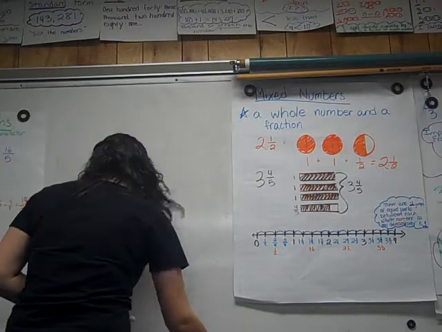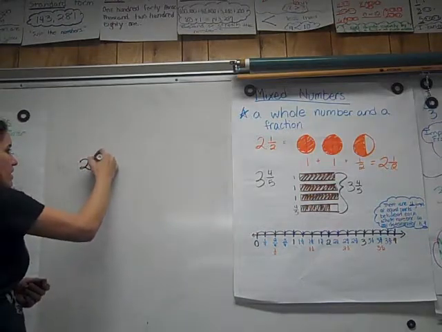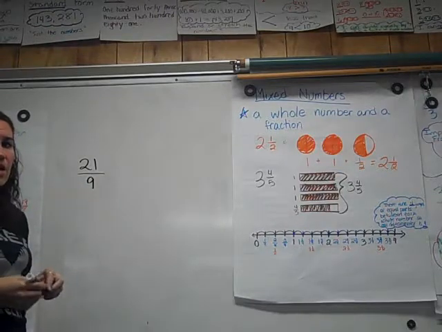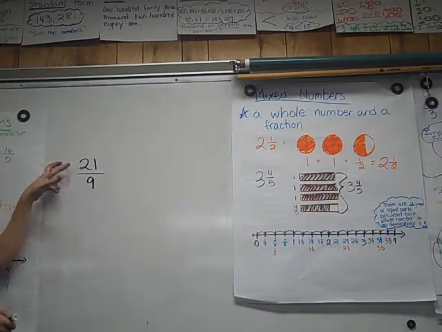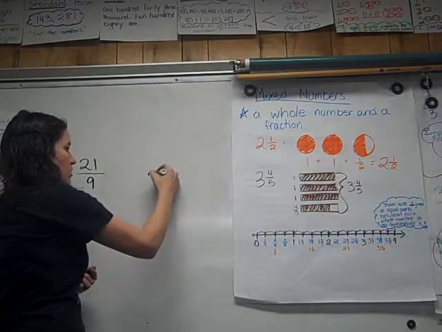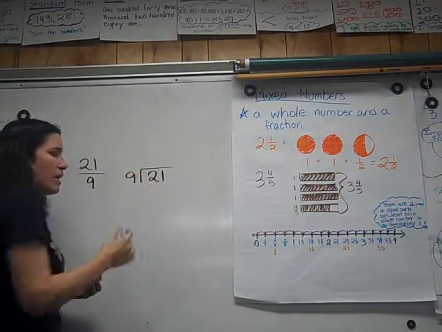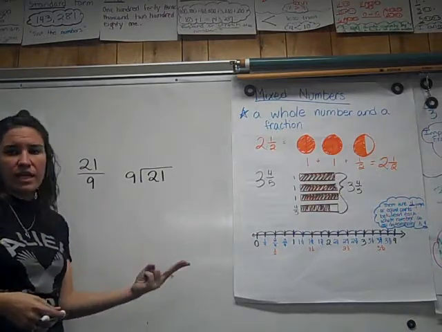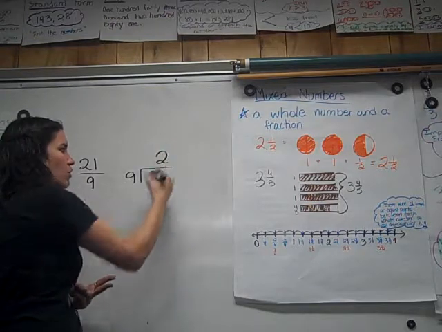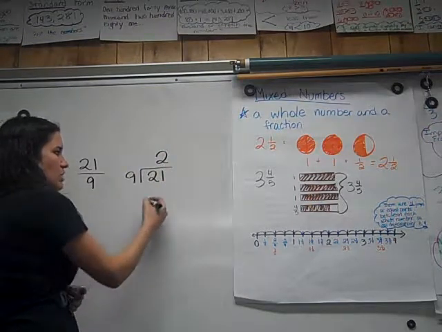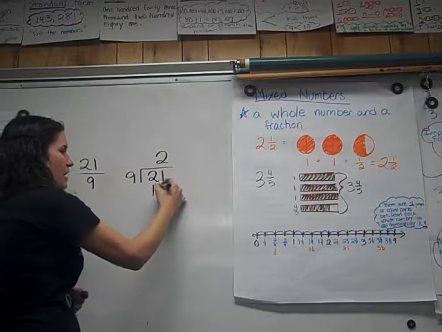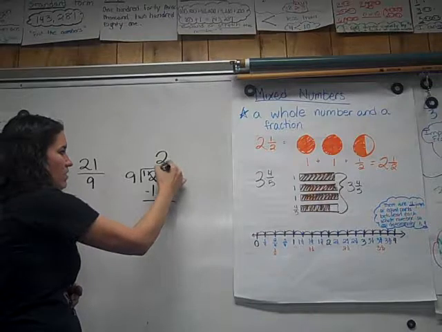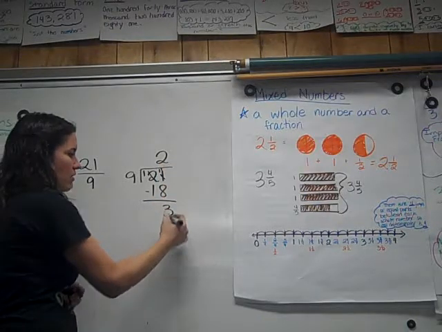Let's practice another one of those. This one we're going to do 21/9. This is an improper fraction because our numerator is greater than our denominator. And we say in class, this means 21 divided by 9. So when we do 21 divided by 9, how many groups of 9 can we get from 21? 9, 18, I can't go to 27, so I would have 2 whole groups. 9 times 2, or 2 groups of 9, would be 18. When we subtract that to see how many are left, we've got 3 left over.